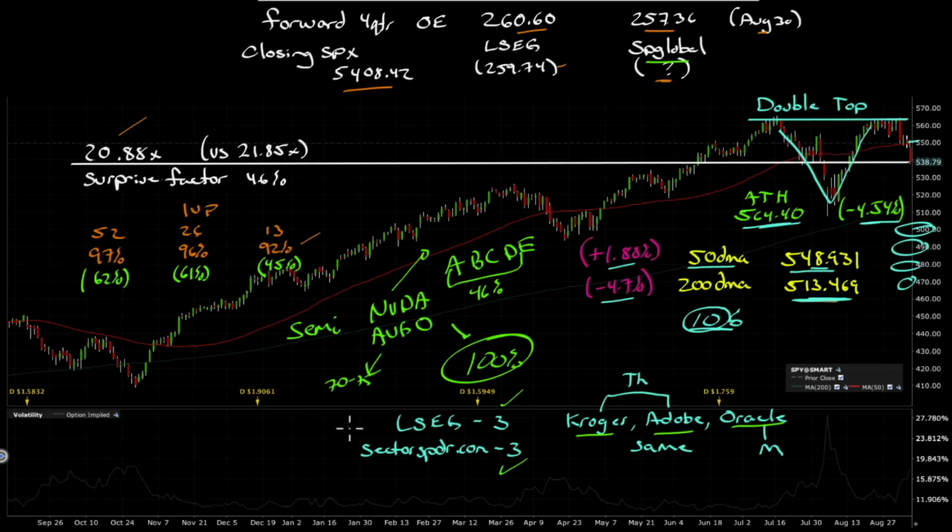Same with Nvidia, sitting, I think, just a little over 100. You break that 100, you could probably run to 78, because it did have support a couple of times at around 780. You could run to $78. That would take down the whole semiconductor sector. The SOXX could break 200 on the downside and head down, but I think that would all just be temporary. And when I say temporary, we're talking a couple of quarters maybe before it starts to find a home in a more respectable valuation and begin to grow from there.